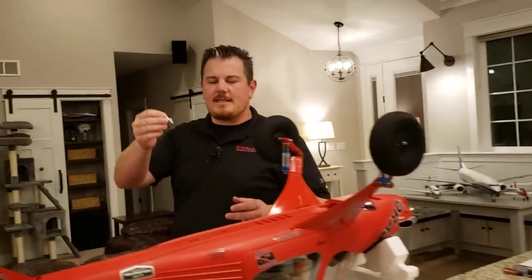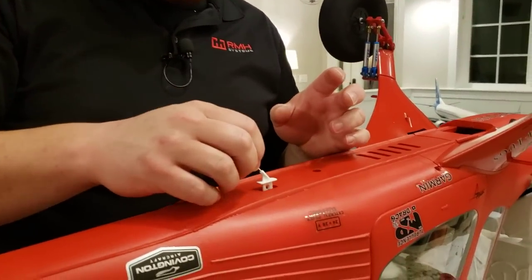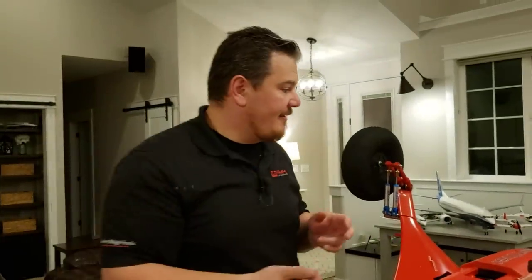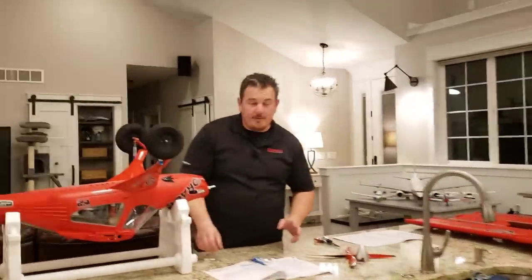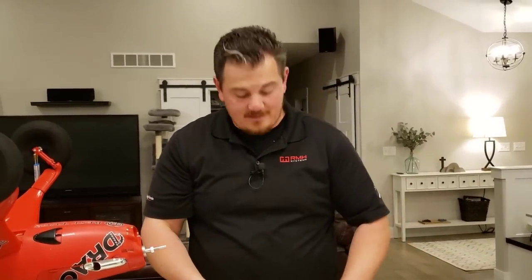So this stuff is a contact adhesive. The way it works is you want to apply it to both sides of the surface. So I'm just going to stick this in there. And then ideally you would just smear it around, give it a good smear. And then you'll set it aside for a few minutes. Hey, camera crew, any chance you give me a paper towel before this just smears all over the place? I would not recommend getting that on your fingers, even though it'll come right off. It's not the end of the world. It's not like CA. CA, you don't want to get on your fingers because you have to use acetone to get that off. So you get your wife's fingernail polish remover, and that will take it off.